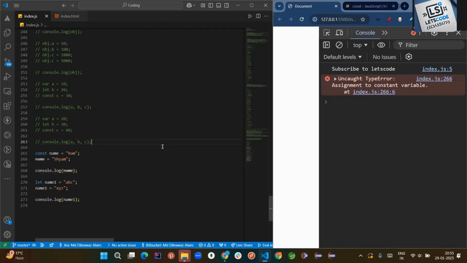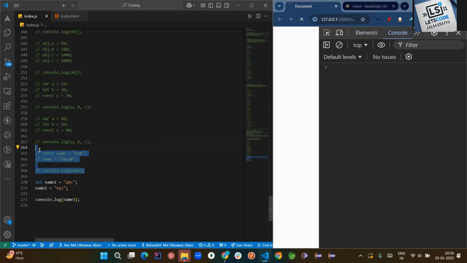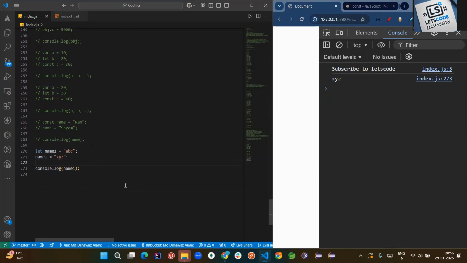As you can see, at line number 20 it is throwing an error that we cannot declare a const variable again, but we can easily redeclare the variable with let. That's why we use const where we do not want to update our value in future.